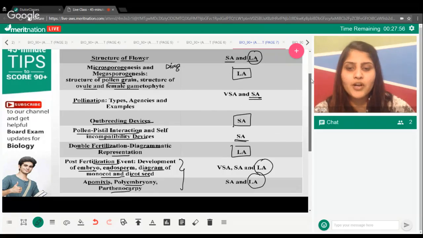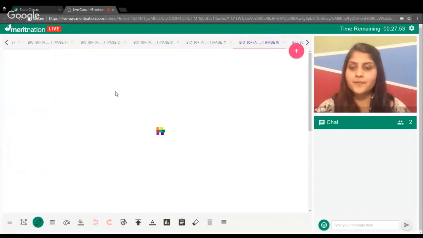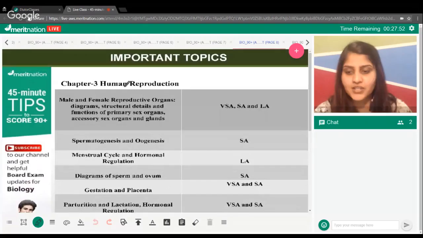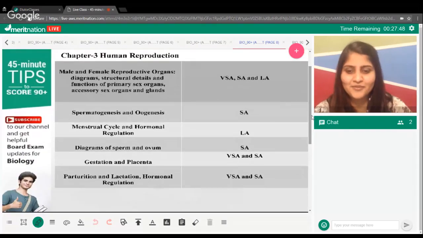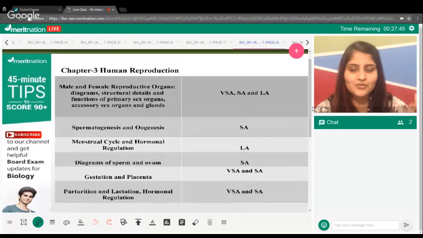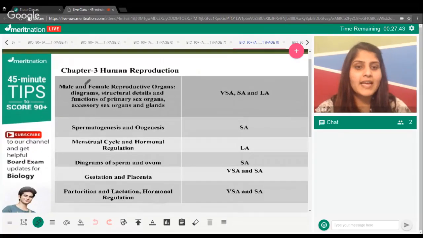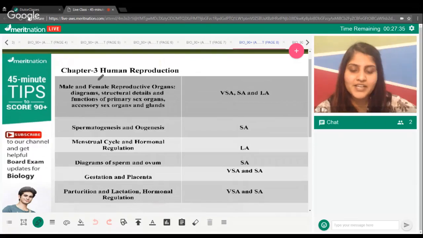Right, now moving on with your next chapter, everyone. Human reproduction. Again, this is an artistic chapter of yours. You get a lot of things to draw in here as well. Starting, which monocot diagram should we study? Well, Shri Harin, in your NCERT book, there is a section where they have drawn the maize grain, right? So please go by the maize diagram.